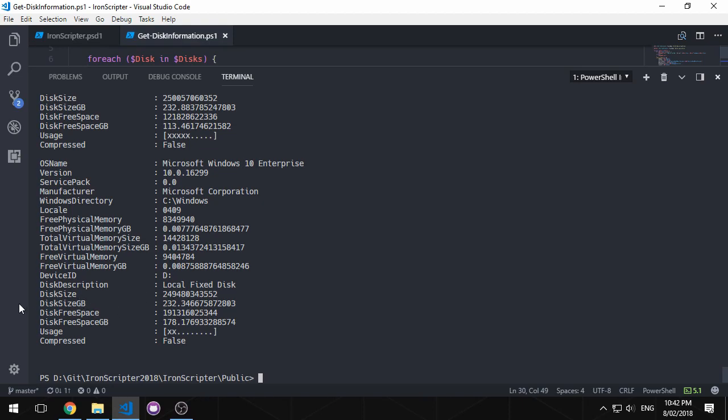So as you can see, this disk is 232 and some odd gigabytes, and it's got 178 free, but it's also got a huge amount of decimal places. Now 232 gigabytes probably isn't enough for precision, but 2 decimal places is probably plenty.